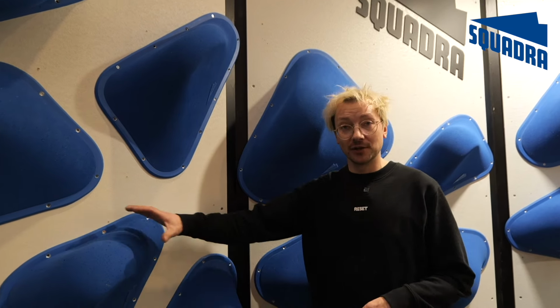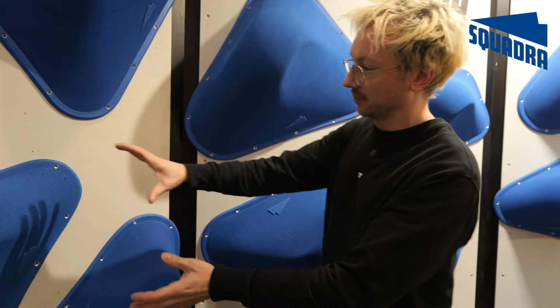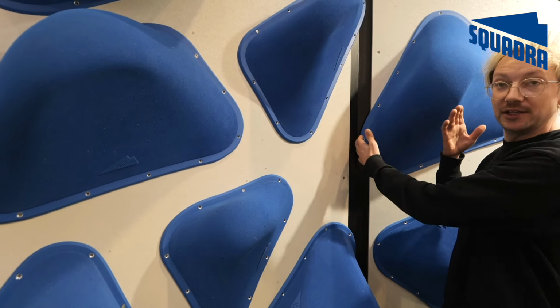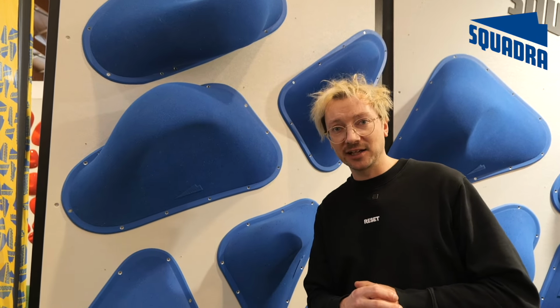Squadra also has a lot of new stuff, a lot of new shapes and additions, even a new range. Behind me we find the Ondas, shaped by Mauro himself. We've seen them already at Copa, at the Lead World Cup, and we will see them soon again at Studio Blockmasters and probably other World Cups. I think the macro range goes from small, which is almost half an arm, like 30, 40 centimeters, to really, really big and really, really deep volumes, a lot of different shapes, and I know that there's polyurethane coming, smaller holes coming for the Onda range as well. Let's take a look at the other stuff.